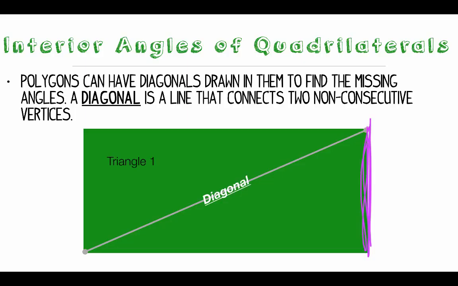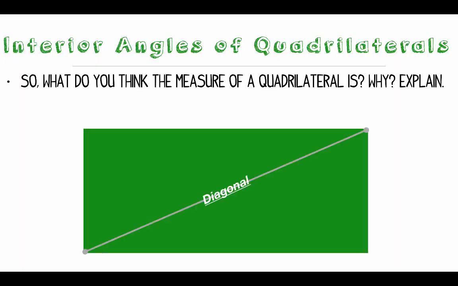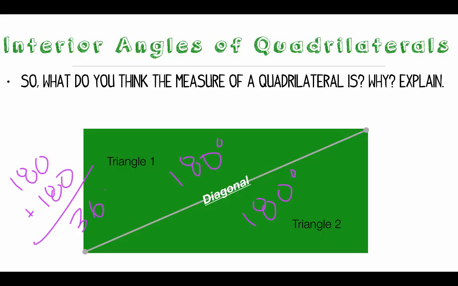So when we cut a polygon into a half, specifically when we cut a quadrilateral, we're creating 2 separate triangles, each with 180-degree measures. So we now kind of have an idea about what is going on with that. So when I do this again, and I give you those 2 triangles here, what do you think these 2 could equal up to? If you can remember that each triangle is 180 degrees again, we can just simply add the 2 measures together. So 180 plus 180 equals 360, and that is our measure of quadrilaterals.